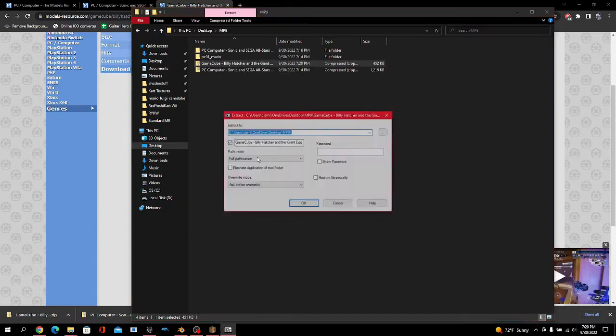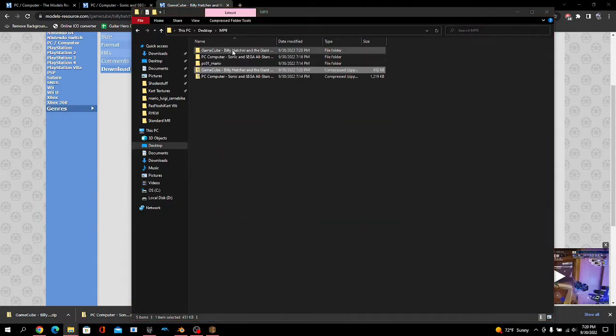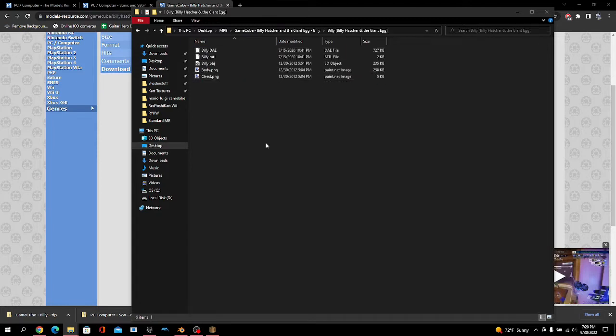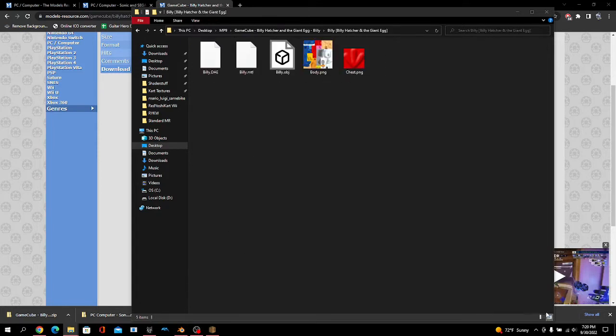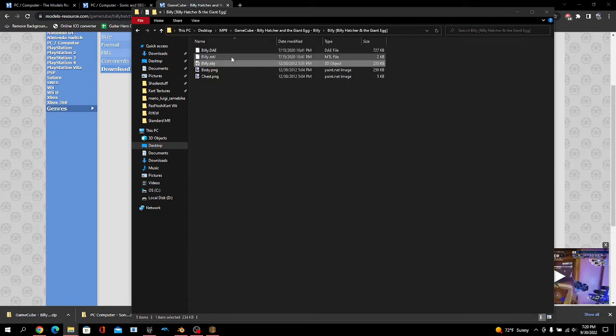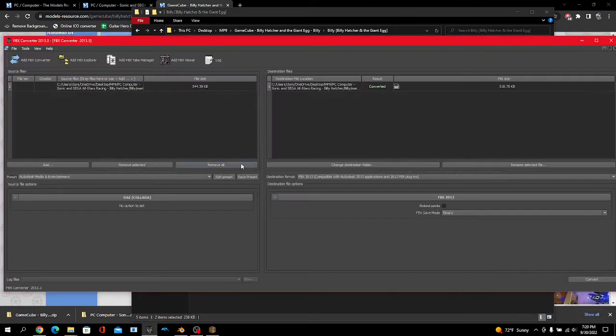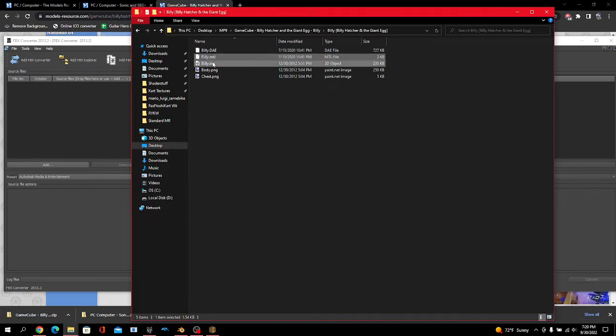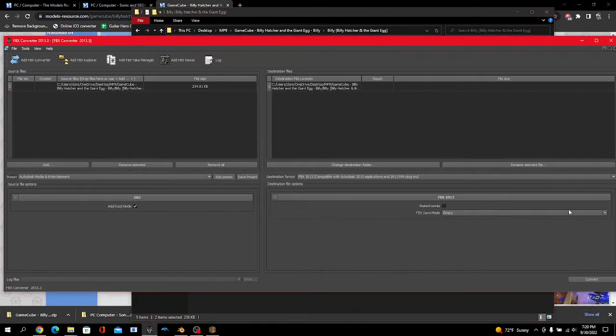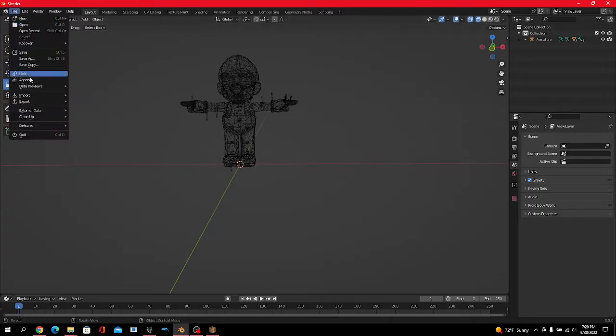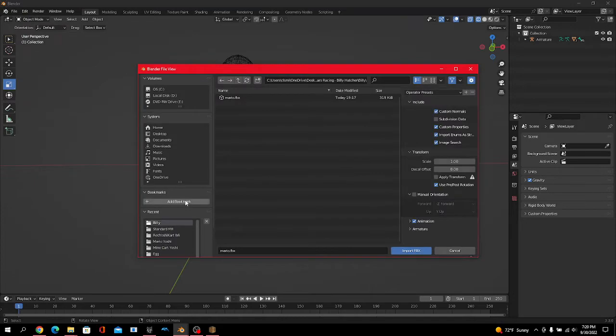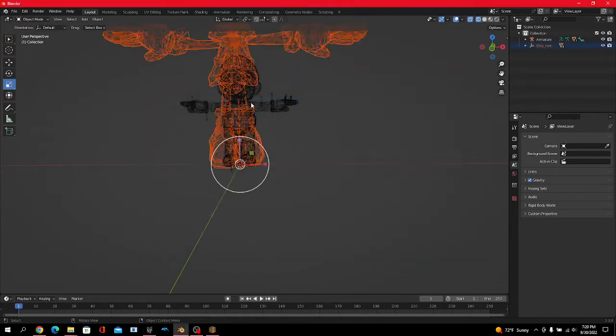Let me go ahead and extract this. Hopefully it doesn't have a bunch of stupid blue lights. And this one, yeah, if there's multiple textures, you will need to use Material Atlas. Well, no, you don't actually. Never mind. You don't have to use it for this game, surprisingly. Okay, let me go ahead and import Billy and see if this one's any better.